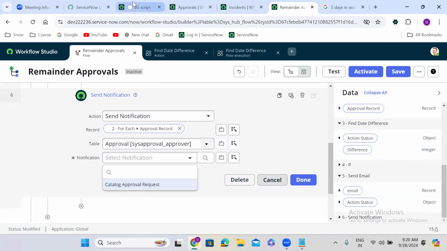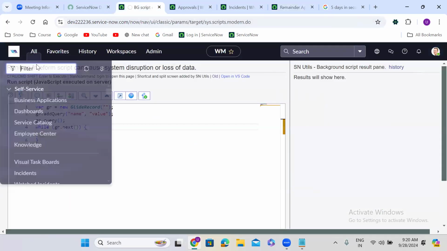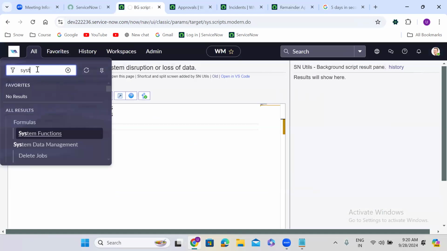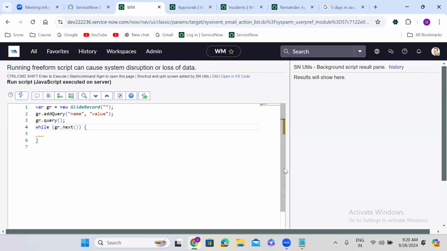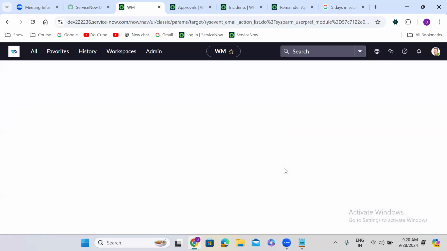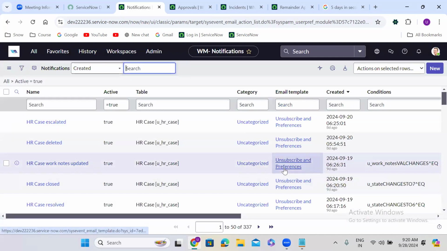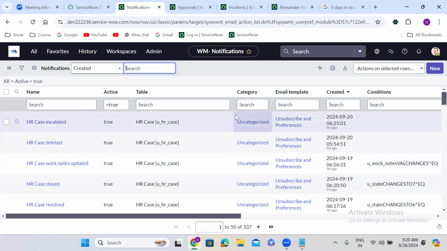System notification in the sense you would have created system notifications here. Okay.